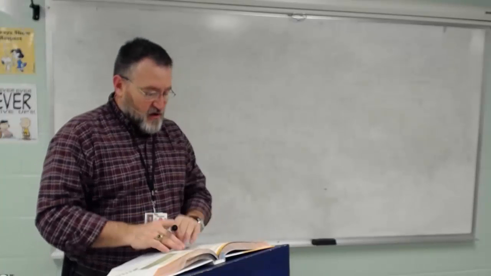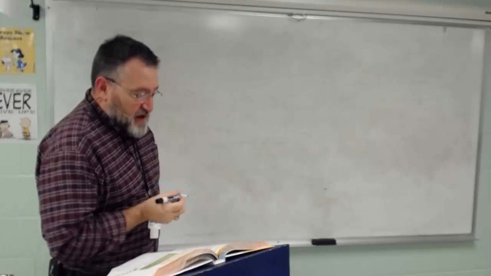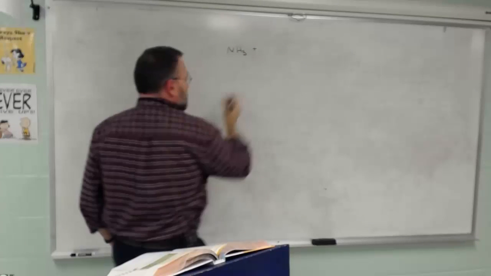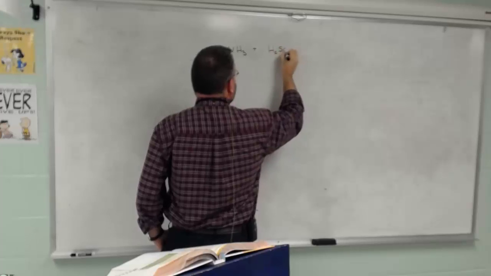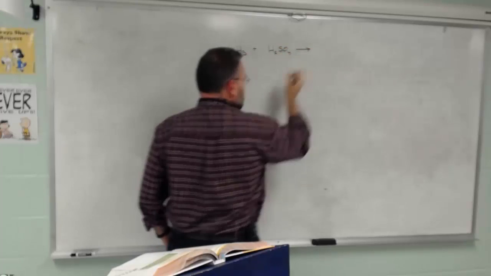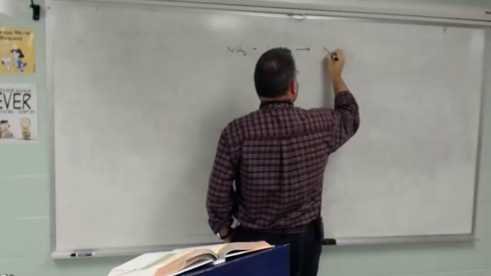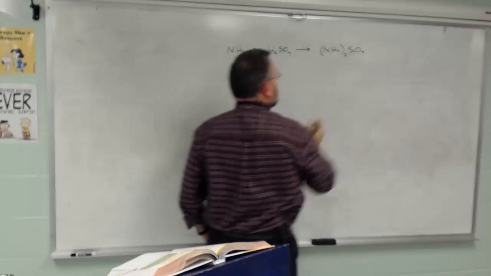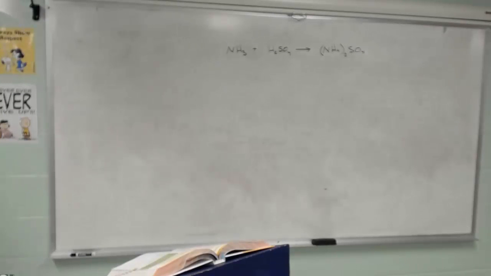By now, we've been dealing with chemical equations, reaction equations, for quite a bit. And yesterday, in example 8.1, they used this reaction where ammonia, NH3, reacts with sulfuric acid to produce ammonium sulfate, (NH4)2SO4. Okay, so this is the base reaction that we're looking at in example 8.1.